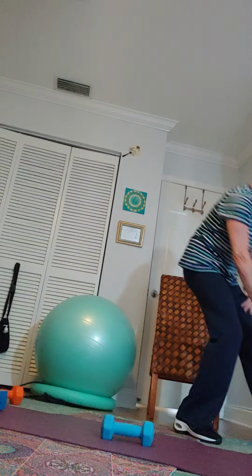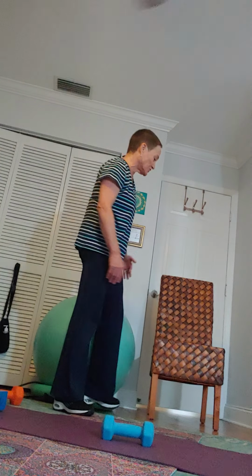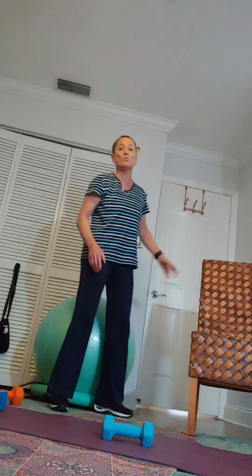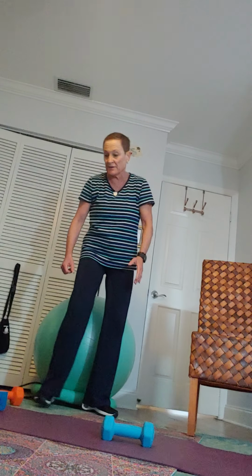We're going to be doing some rows now. So you can either use your chair or your ball, and I will show you either way. So have your 5-pounders, 7-pounders, 10-pounders, whatever you want. We can usually do more weight with rows because we're using a lot of muscles.